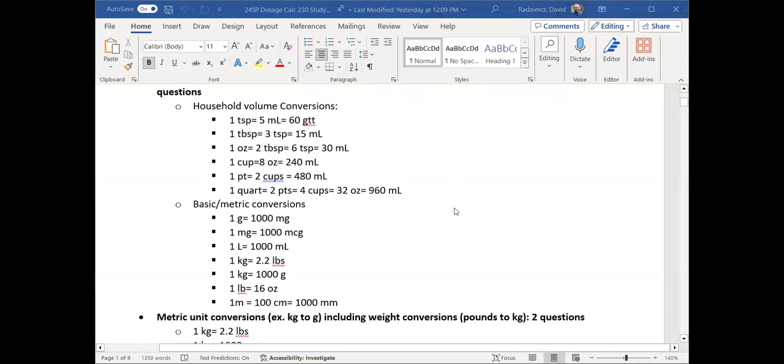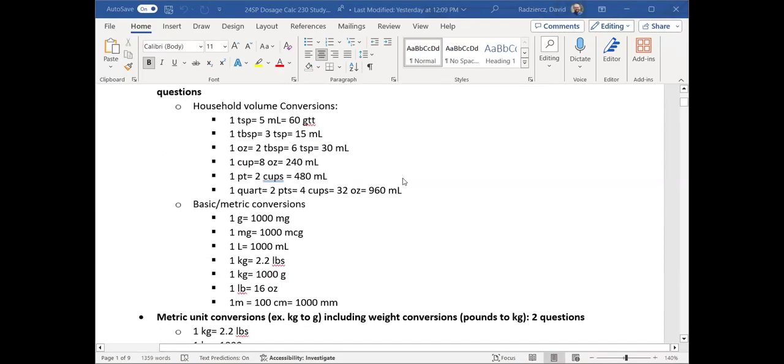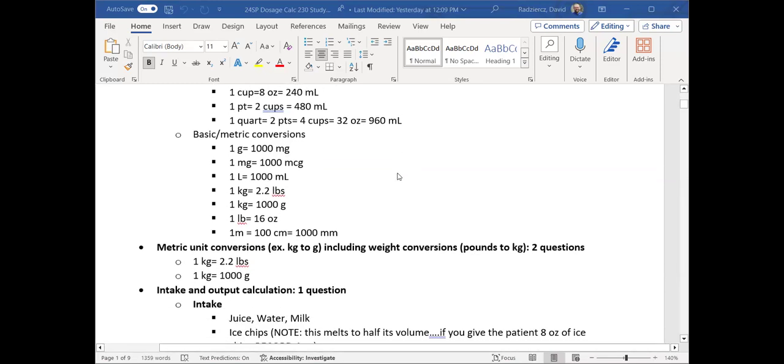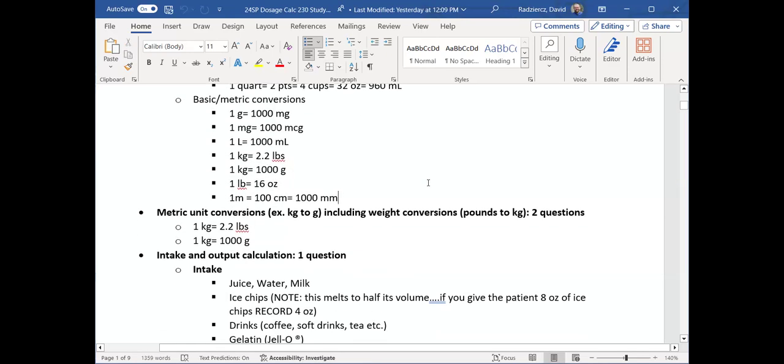All right. So you need to know these conversions. You should have them pretty much memorized at this point because you've seen them now the last 2 semesters. You remember that they're not going to give them to you. They're not going to tell you, oh, this is what this is. You are expected to know these things. I will say I have yet to see where they've asked you to do pounds to ounces, kilograms to grams, or even meters to centimeters to millimeters. But if you do, then they're listed there. Okay.